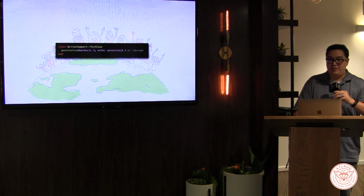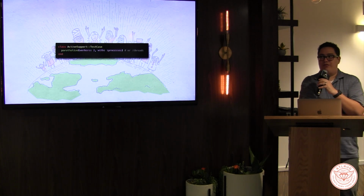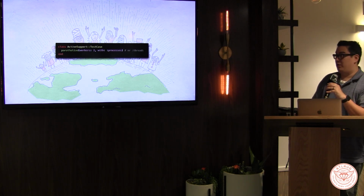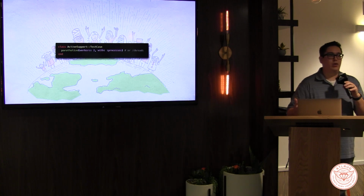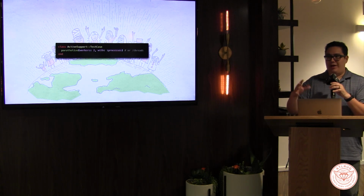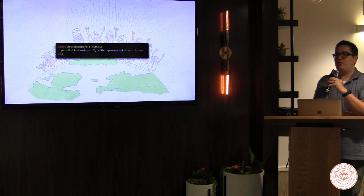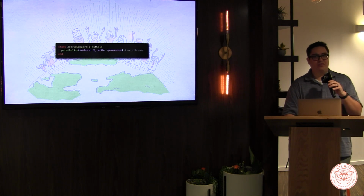Another nice thing that's already existed outside of Rails is parallel testing. And the idea behind that is however many CPU cores or threads you have, you can split your test suite out into multiple cores. So depending on your computer, you can have 4 or 8 tests running simultaneously. It'll break up the application into separate sections. So typically, after a few tests run, it's going to try to balance the load so they all finish around the same time. But the idea of having 4 cores running all your tests is that, ideally, it's going to be about 4 times faster.